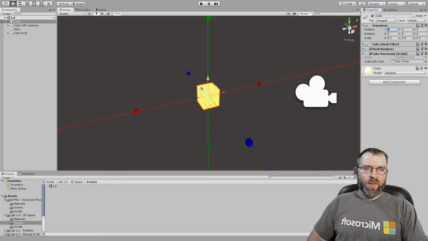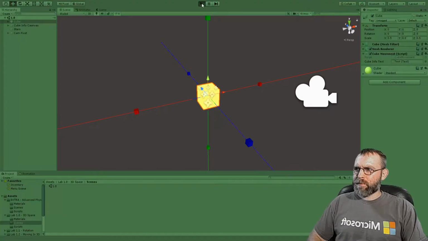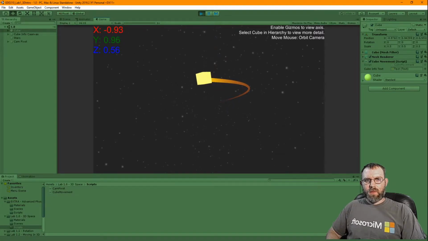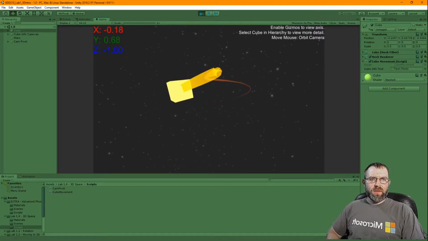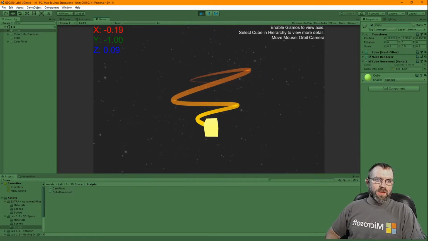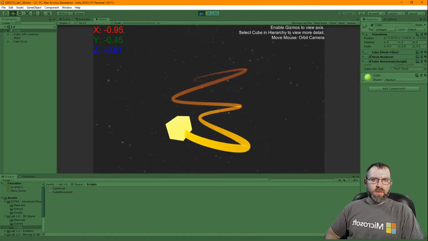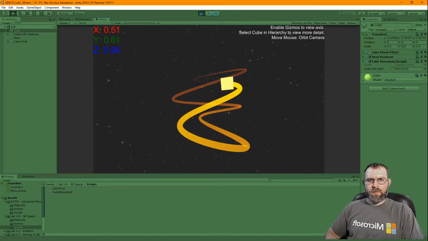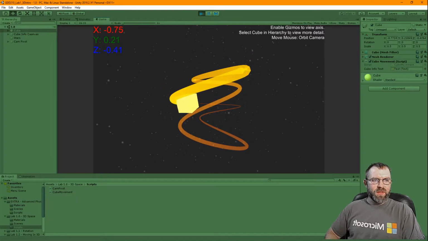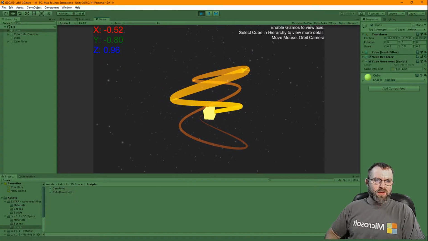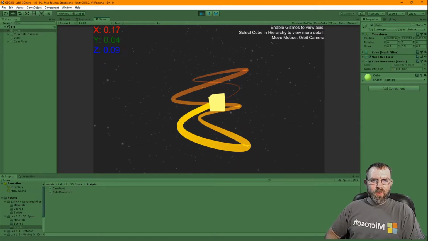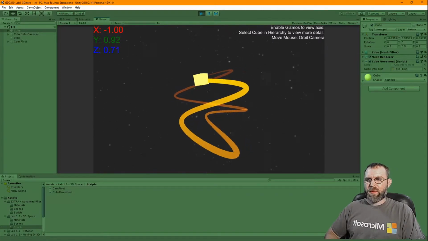Now let's press the play button and see what we get. As you can see, our cube immediately started moving around in space. Its position in the scene is displayed at the top left of the game, so you can easily track where it is at any time. The cube is moving between -1 and +1 on each axis using a script attached to it. It can be tricky to get a sense for where it is in space, so you can orbit the camera around the cube by moving the mouse.